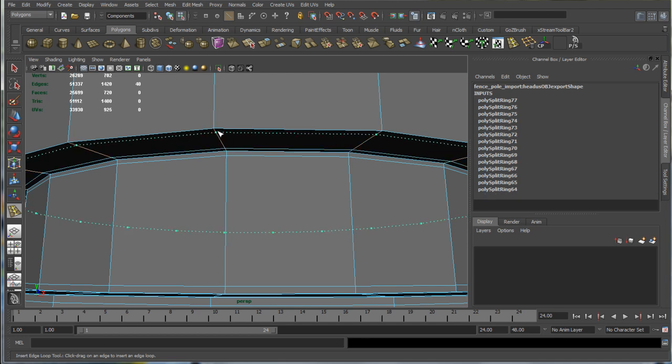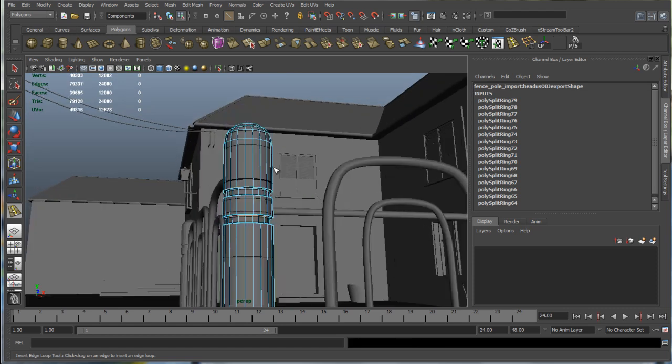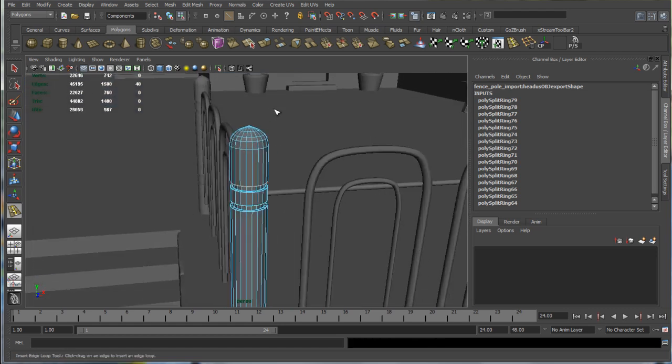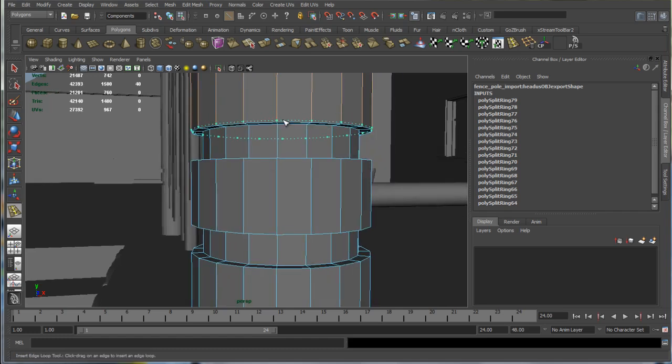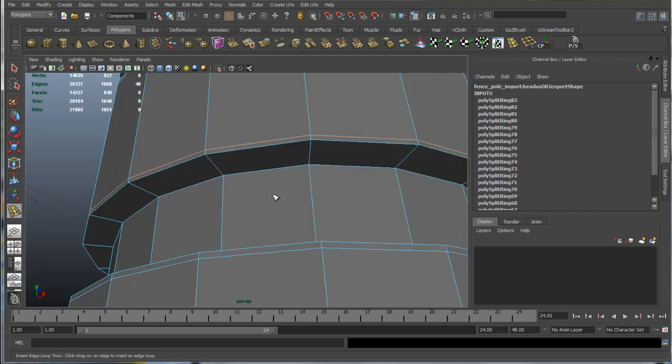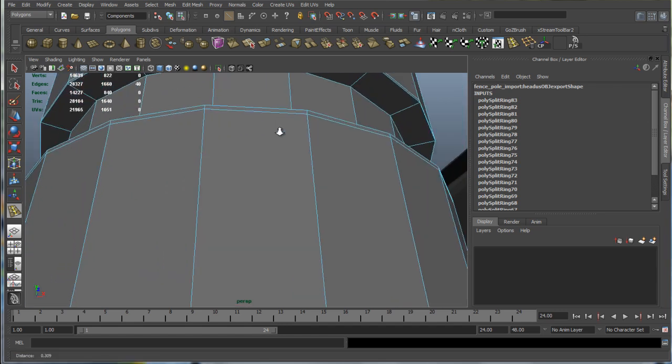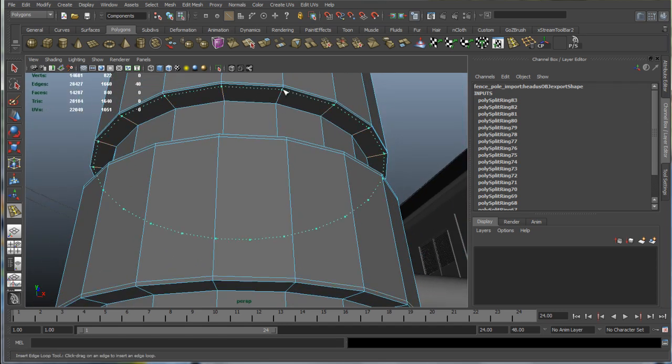So I'm just continuing doing the same thing. Now I finished the top part, so I'm going to start with the bottom one. Again, the same thing, 2 edges at each edge that we need to smooth around, again keeping this approximately the same distance.